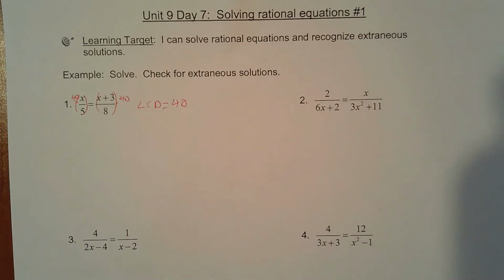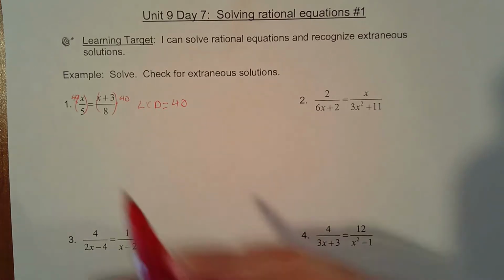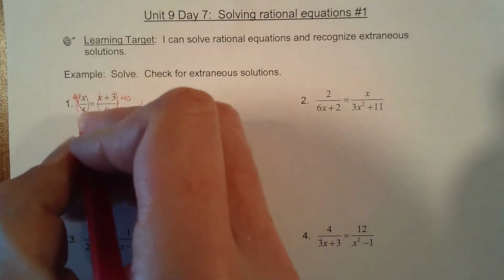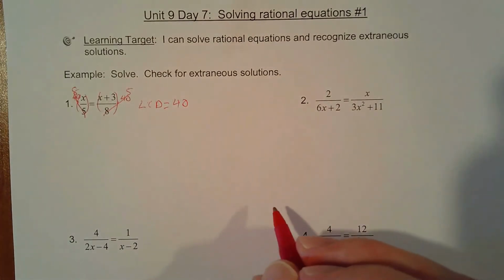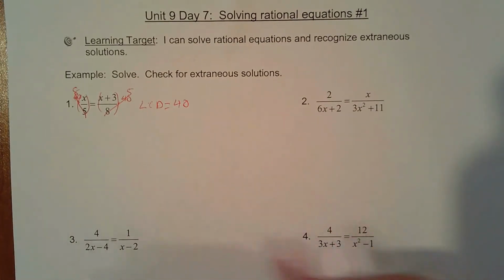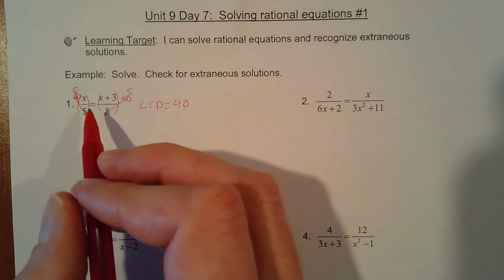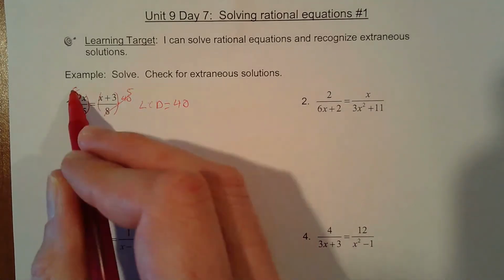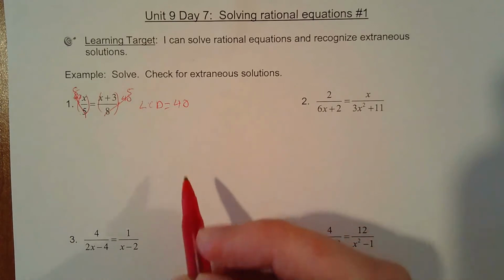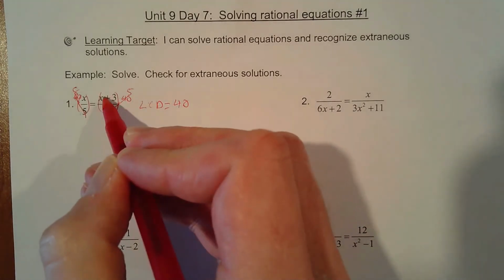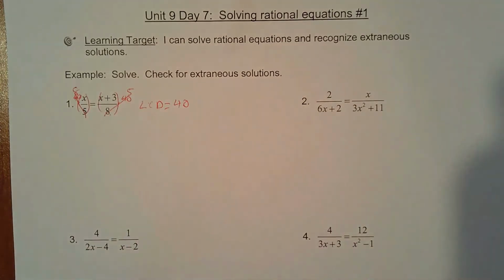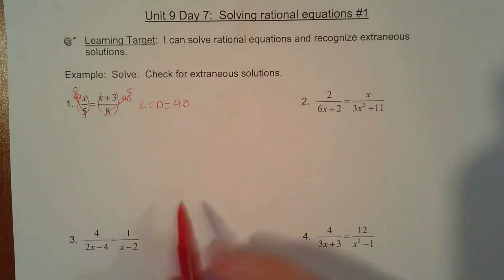Now the canceling that happens on the two sides is very different though. It's like 40 over 5 is 8, and then 40 over 8 is 5. Now it's not really a coincidence, I guess. But multiply by 8, multiply by 5. And some of you might remember when you have a proportion, you multiply cross products and set them equal, and that's exactly what we just did. It's a little harder to see that. If I said multiply cross products here, it's kind of ugly, so we do it this way.